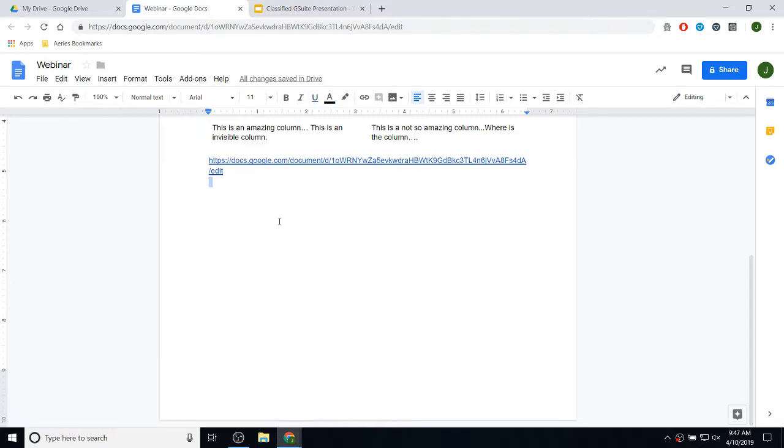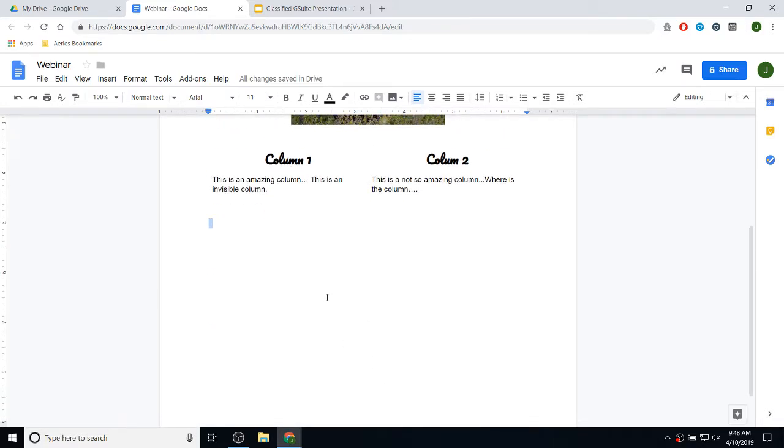Sometimes that doesn't really look nice in a document. So what we'll do is a little bit of an example. We're going to get out of the column here. Even though it's invisible, we know that we're at the very bottom by where the cursor is, and we're going to click the Center Align button.